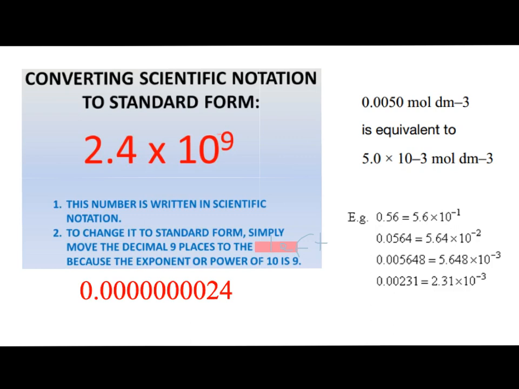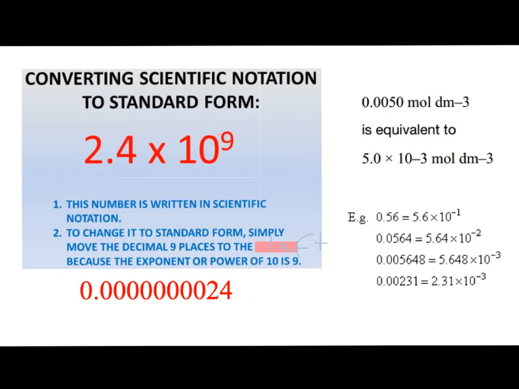Standard form: you have to be able to convert from decimals to standard form. Standard form is the standard way of presenting a number in science, and in biology we often use minus numbers because we're dealing with small numbers a lot of the time. So here we've got 2.4 times 10 to the minus 9, so this is actually a very small number. It's much easier to show the number like this than it is like this.